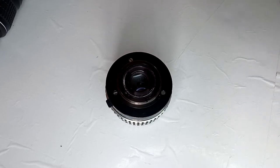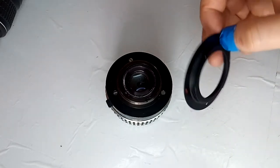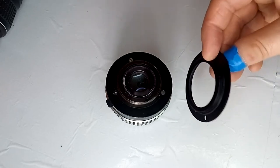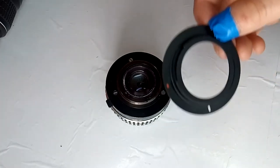So, on Nikon, it's difficult to adapt these lenses for Nikon. So, you can buy these things, which are lens adapters. But the downside is that they still don't let you focus to infinity. Great for portraits or close-up work, but not so good for other things.